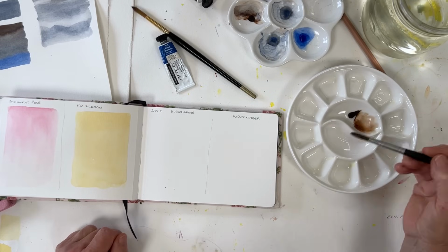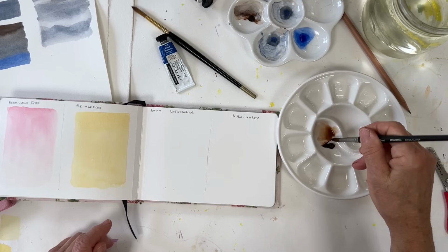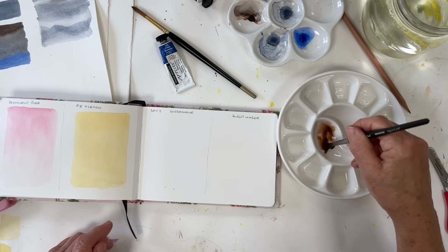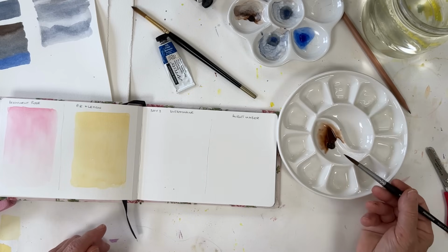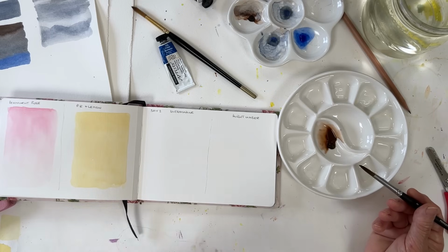Yes, you can. Immediately you add water to it, it's going to become a little bit diluted and a little bit paler than it looks in the blob there, which is an uninspiring colour of brown. But as you mix it with the water and make it into a nice wash like that, the more water you add, the lighter the paint will appear when it goes onto the paper.